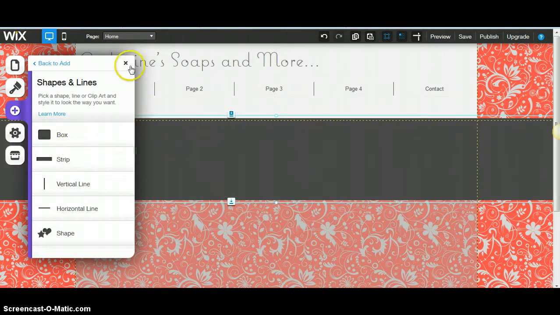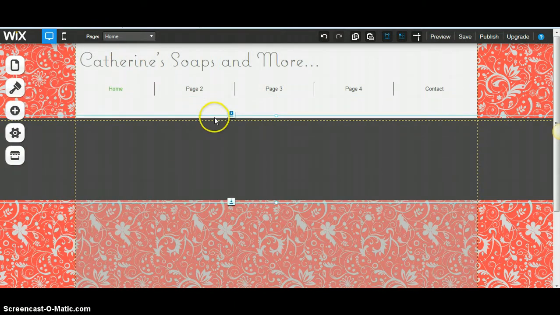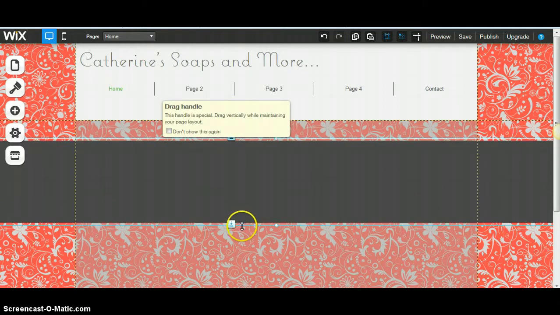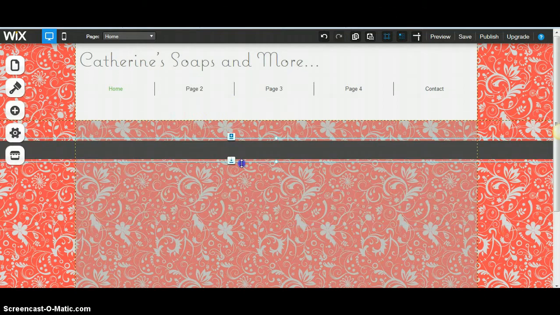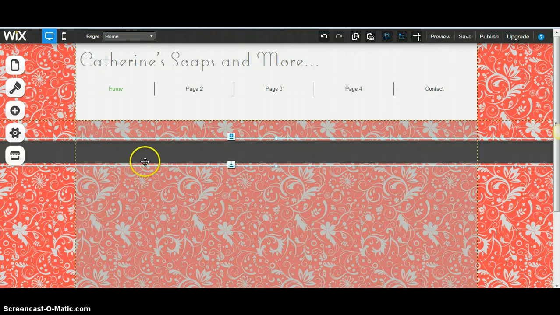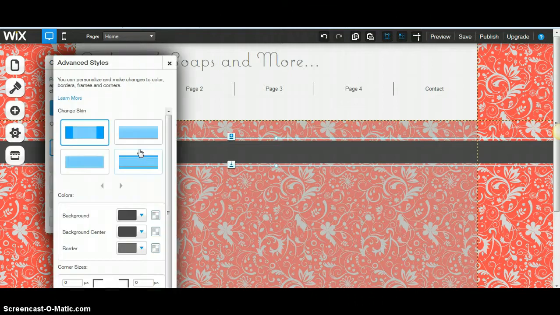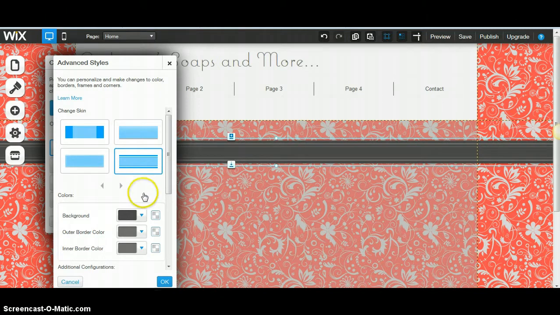The default is this giant gray line. That's obviously not what we want. We're going to decrease the size of it first off, like so. Now you're going to click and change style again. We want it to be pink, but not too bright of a pink. So we're going to edit this style, because we might want to use this line again somewhere in the site, so we want to make sure it remembers it. I like this one with lines.